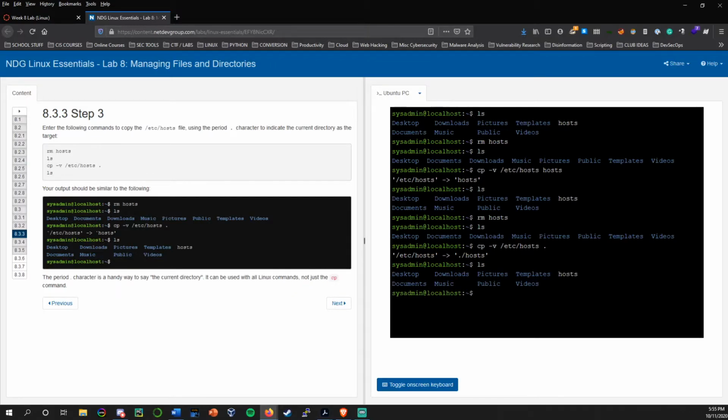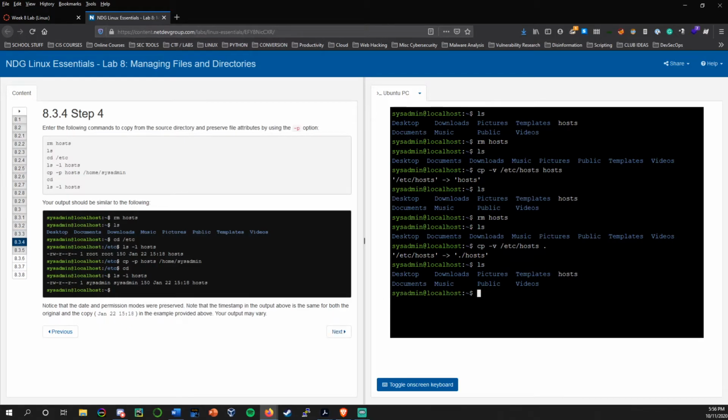So you see that that showed up here because it is the current directory that we were in. So anytime you want to just say, I need to grab this file, I need to copy it to whatever directory I'm in right now, this is where you would use the cp, the path of the file, and then just a dot to copy it into the current directory that you're in.